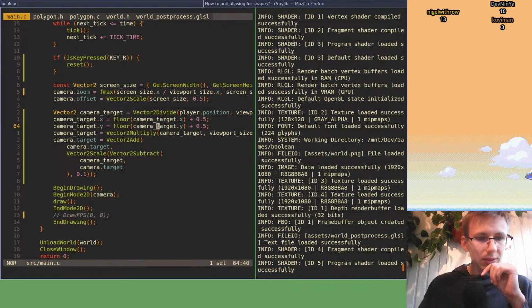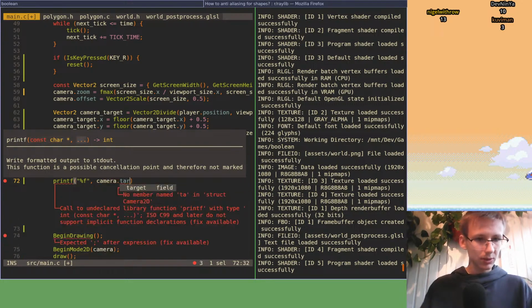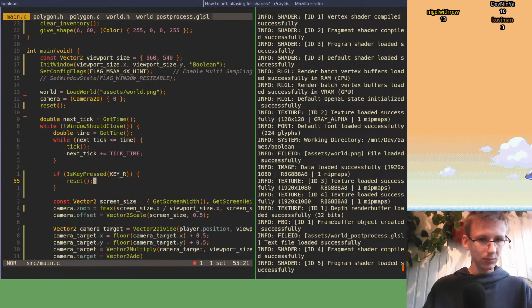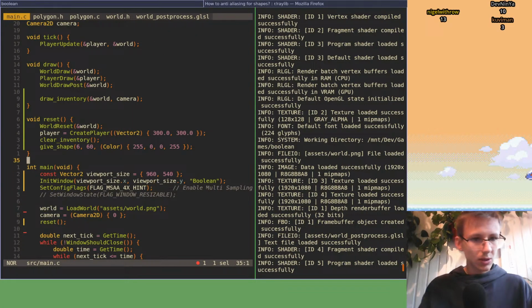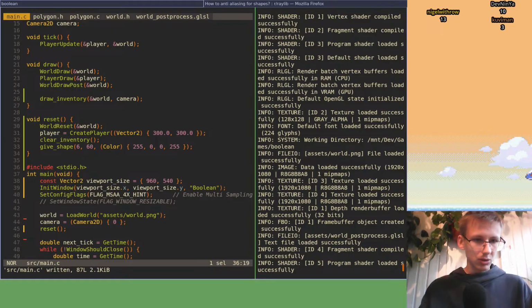Camera target text forward. Huh. That is weird. Camera target Y. stdio.h.